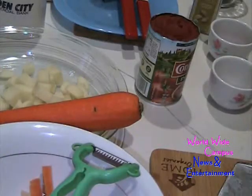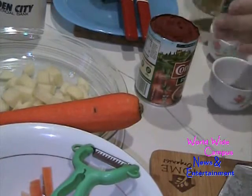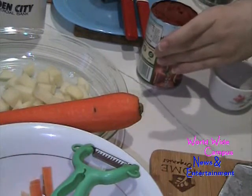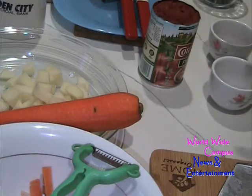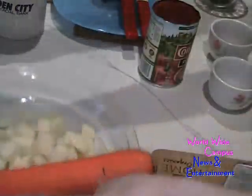This is what we got here for the lentil soup. Hey John, is it spicy lentil soup or non-spicy lentil soup? It's not going to be spicy.